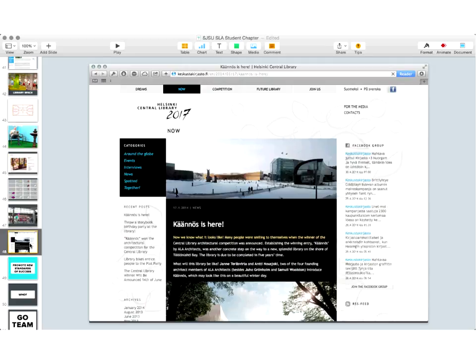I just love this example, so I'm going to mention it again as a kind of library space type thing. Here we have the forthcoming library in Helsinki. Their current library, they call it Library 10, is a pretty great space. There is a definite emphasis on creation rather than just consumption. It is the central library in Helsinki, and it is mostly a music library because this is what people in Helsinki have decided they wanted as part of their library. So books are available, but there's mostly a lot of music, and there are instruments. There is a recording studio. There's a radio station. There's a lot about creation in addition to consumption.